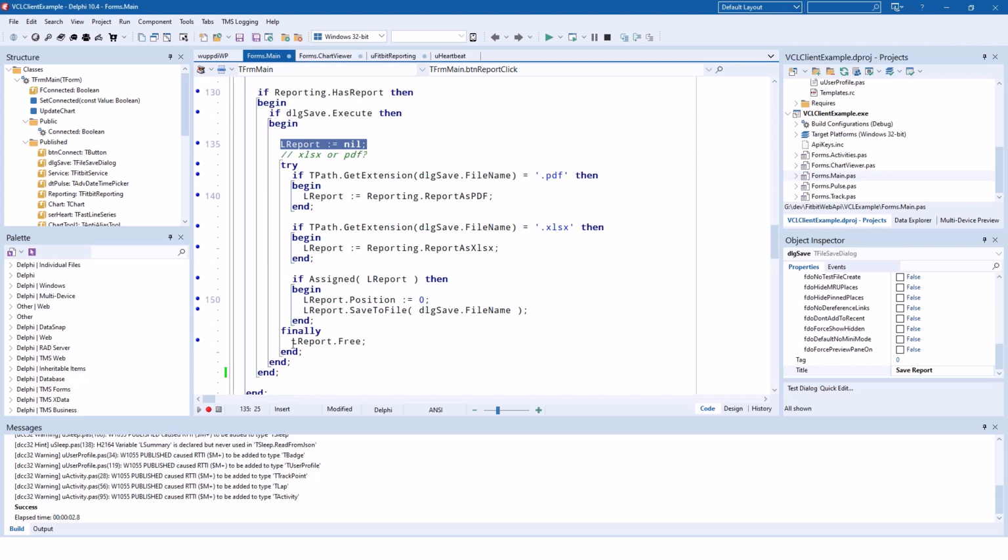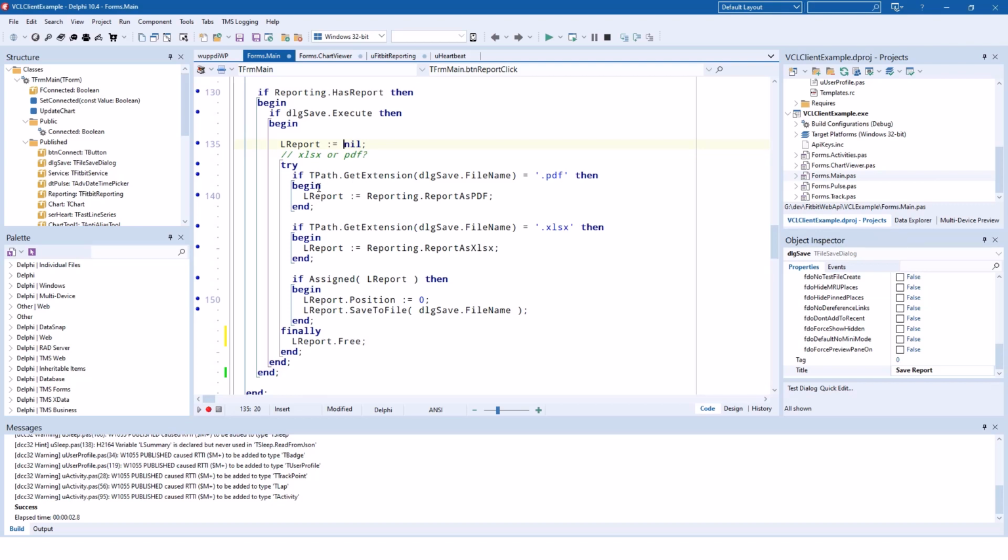And here is a try finally. I make sure that the report gets freed from memory. Is this dangerous? No, because even if nothing gets assigned to LReport, you can call Free on a nil value without getting into any issue. You know, I often see something like this: if Assigned(LReport) then LReport.Free. That's not necessary, because LReport.Free is actually defined as if LReport assigned then free. So you don't need to do that. You can always call LReport.Free, especially when you assign nil before that.